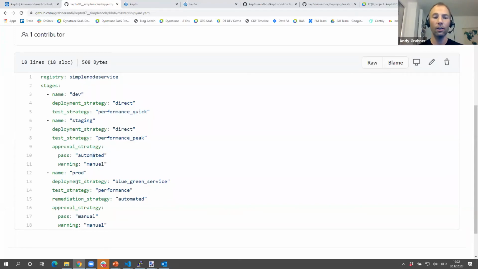You also see here deployment strategy blue-green, or an automated remediation strategy in production, which means when something is deployed in production, blue-green, and some problem happens, Keptn is able to also revert, or can execute any type of remediation workflow that you've specified based on the problem that comes in. Because maybe the problem is not related to your blue-green deployment, but maybe to an infrastructure issue, and then Keptn can make sure to execute tasks that solve this issue. So this is the initial shipyard file.